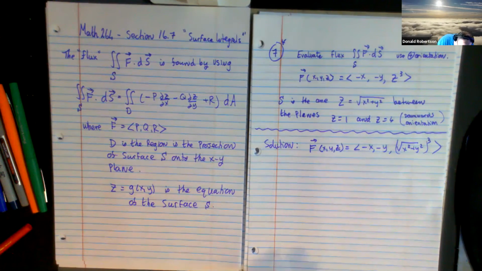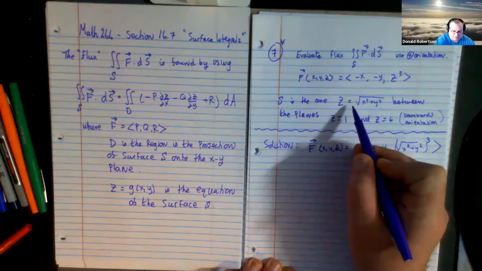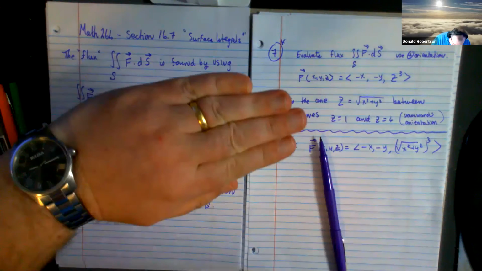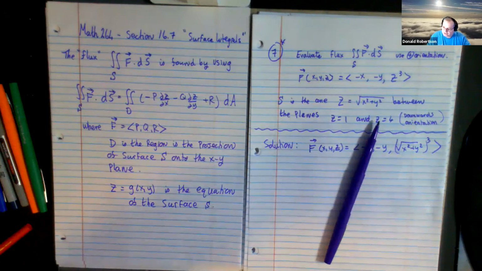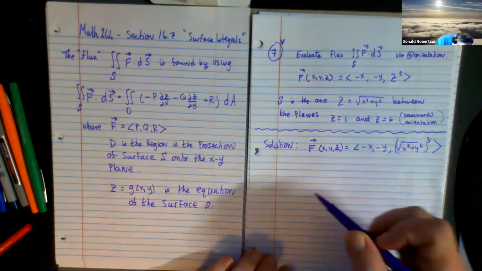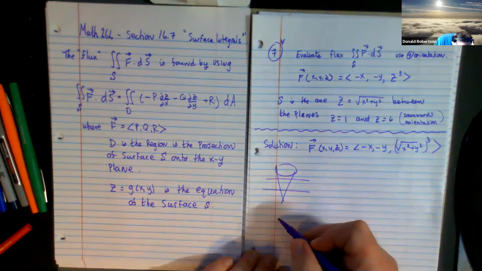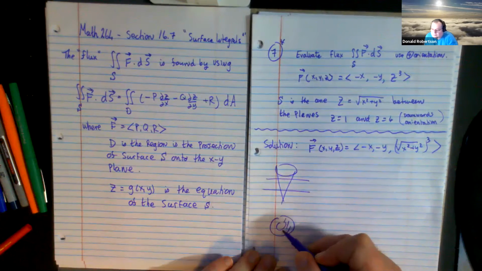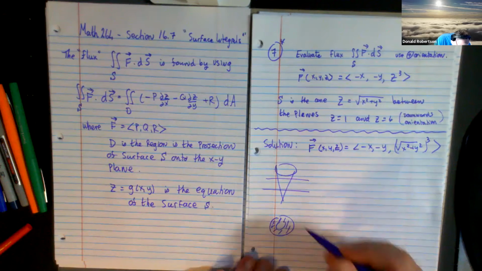Now, this surface, which is a cone, but it's being cut like here and then here. If you can imagine a cone that's being cut at two different levels, if you project that down to the XY plane, can you imagine what that would look like? If you looked at it from above, what that surface would look like. So if you imagine a cone and you slice it there and then you slice it there, and then you look at its shadow, can you see that you get a donut? That donut is the projection on the XY plane that I'm talking about.